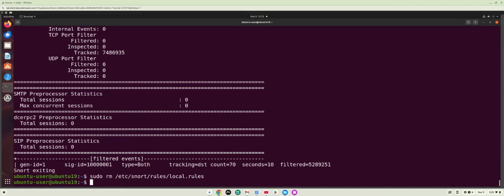Just to give a high level overview of what was done here. First, we started off this video by creating a snort rule that can pick up ICMP packets, with the purpose of being able to sense if an attacker is trying to conduct any sort of ping scans or ping requests to our system.